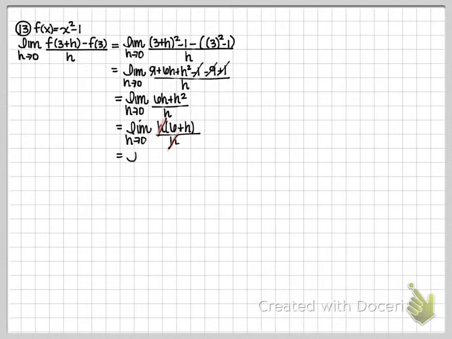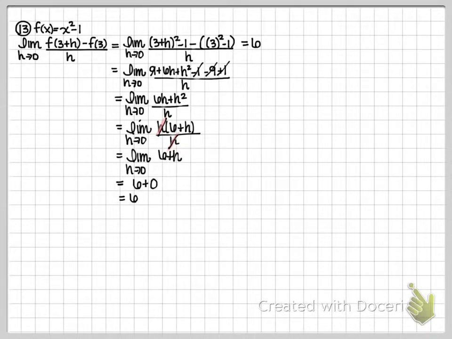And then we can do, still haven't plugged in the 0, limit as h approaches 0, of 6 plus h. Now plug in the 0. We just get 6 plus 0, which is 6. So way back up here, the limit as h approaches 0 of this business, way down at the end, we can say it's just 6. Okay? So a little bit more practice on stuff that we did first semester, kind of difference quotient-esque.